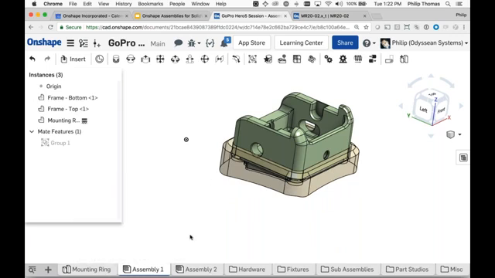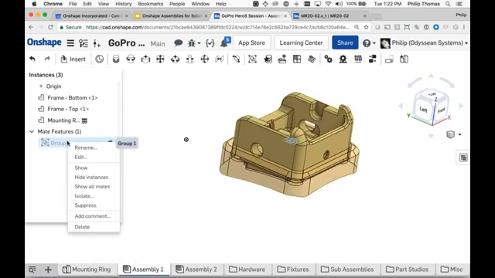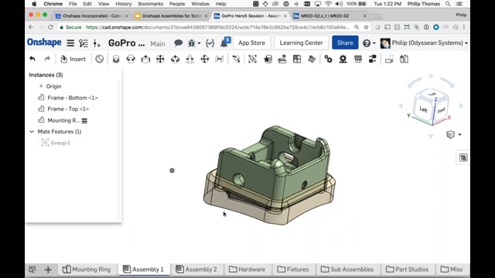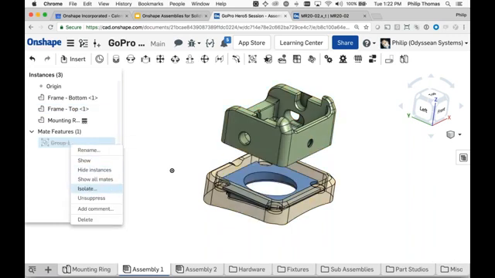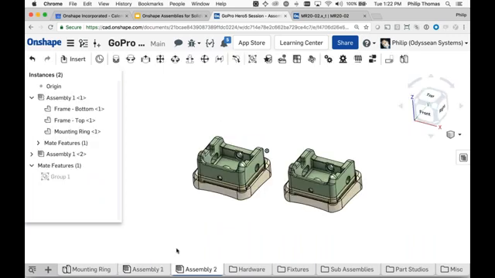Here is something to be aware of. If I suppress this group mate and move one of these components and unsuppress it, it is not an unreasonable leap to say, well, it moved here, therefore it's going to move in all the parent assemblies that it's used in. This is not the case, because I applied a group mate that said all of these parts stay in the same fixed spatial relationship relative to one another. It does this because I told you that the group mate supersedes all mates beneath it, and it held the top part of the frame to the bottom part.